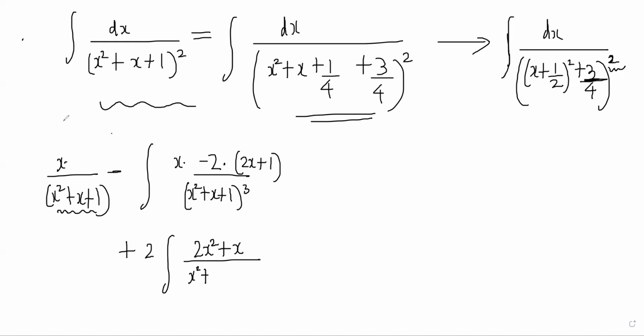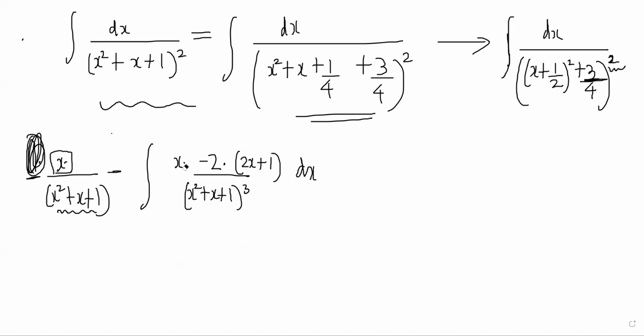तुमको ये समझ में आया कि यहाँ पे तुमने वन लिया है, वन इज योर फर्स्ट फंक्शन, नो सेकंड फंक्शन. Yes sir. And you have integrated one, you have put x, you have differentiated this, and you have gotten this, right? Yes, correct sir. इसके बाद अब बताओ, यहाँ पे ये वाला जो इंटेग्रल है, do you think it is easier than original one or harder than the original one? मुसीबत पड़ गई. यहाँ पे तो मेरे हिसाब से ये जो सेकंड इंटेग्रल है, इट इज मोर डिफिकल्ट देन द फर्स्ट वन.